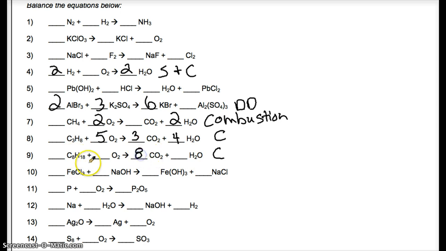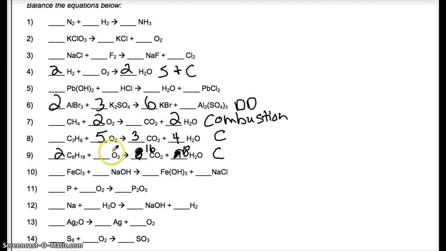So I'm going to make that 8. We have 18 hydrogen. Over here, we've got 2. So that's 9. So we've got 8 times 2 is 16, plus 9 is 25. 25 cannot be divided by 2. So remember what I told you earlier. If something's odd and it's causing problems, you double it. Okay, so that means this guy is wrong. So double 9 to 18. Double the 8 then goes to 16. This one goes to 2.